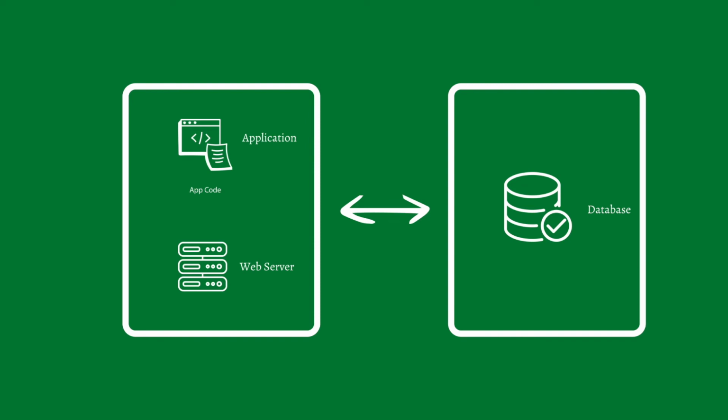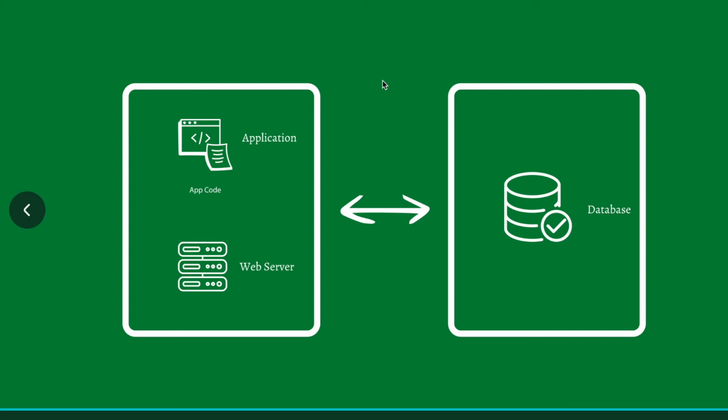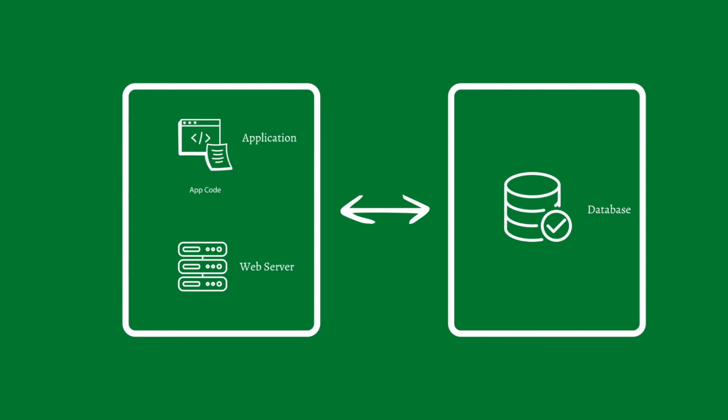Some of the advantages of a multi-tier architecture is high scalability. Since we have our application and web server on this server here, we can replicate it to a different one. So we can either do a horizontal scale or a vertical scale in this case. And also high availability is an advantage as well.